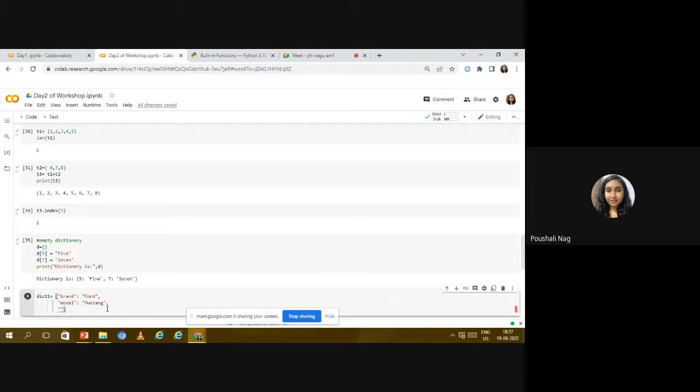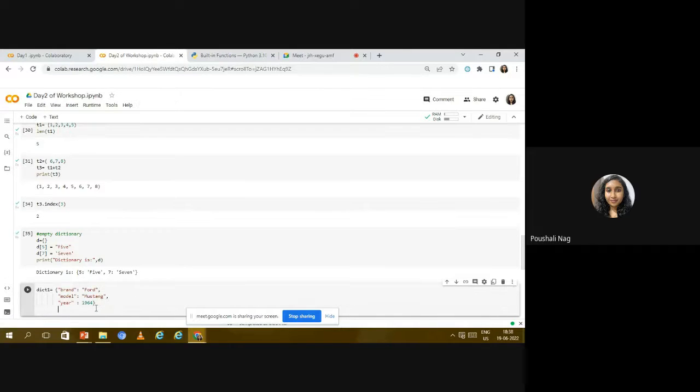So year 1964. In dictionaries, we can add any kind of values. Okay, any kind of values, boolean, number, float, anything. Even a list we can add within a dictionary. So we can add anything inside the dictionary.